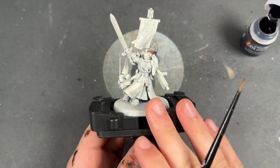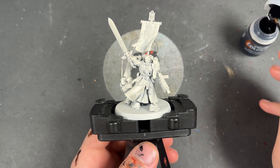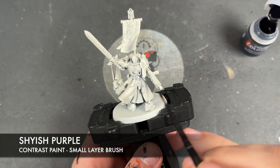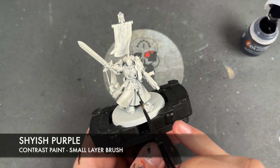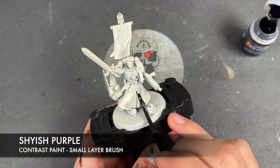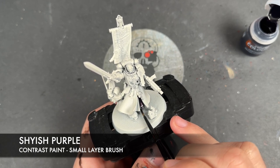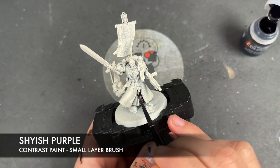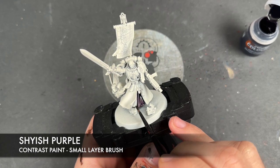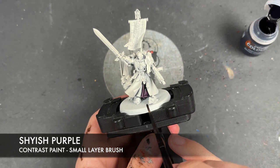So, without further ado, he has been primed in Wraithbone, and the colour we're going to be using first is Shyish Purple, and we'll be applying this over the top of his underskirt. What we're going to do is negotiate our brush in there, and then we're just going to start painting this over the top, just like this, using these nice big broad brush strokes.